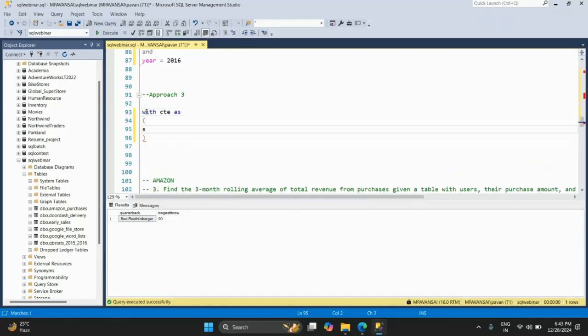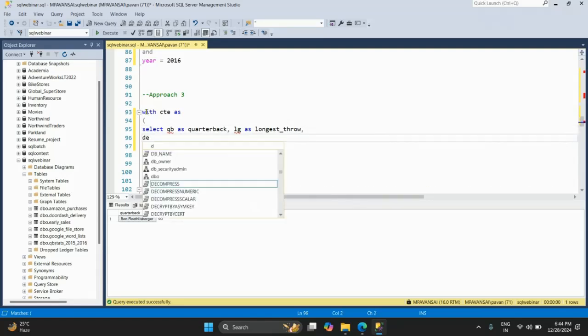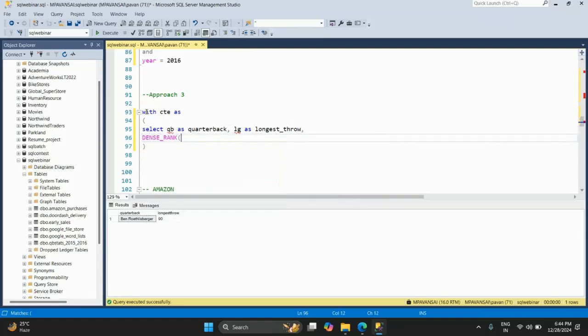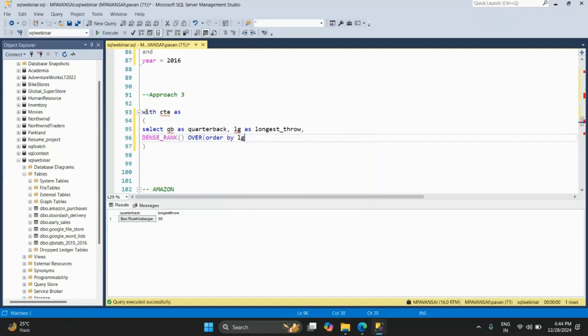Select QB as quarterback, comma, LG as longest throw, and one more column, dense rank, over what would be my order by? LG, right? LG in descending order. I'll call it ranking.